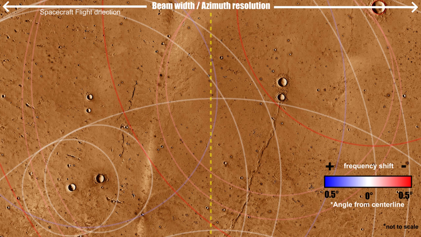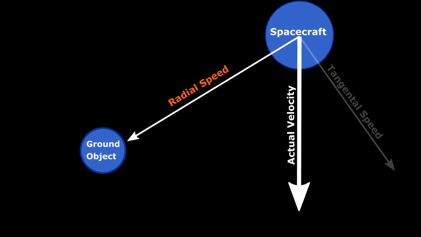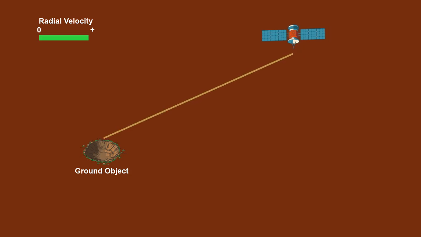When the radar waves reflect from the ground, some of that reflection will be directed at our spacecraft. This means that the source of the reflection will be approaching our spacecraft at a certain speed, thus creating a frequency shift or Doppler shift relative to the original outgoing radar wave. This shift is proportional to the speed of approach or recession of the spacecraft relative to the ground object. This speed, however, is not the actual speed of the spacecraft. Instead, it's the radial speed of the spacecraft relative to the ground object.